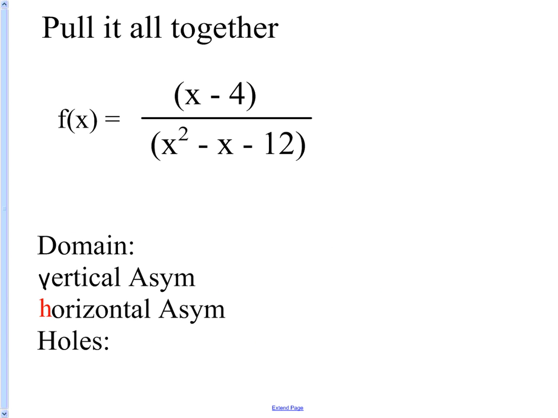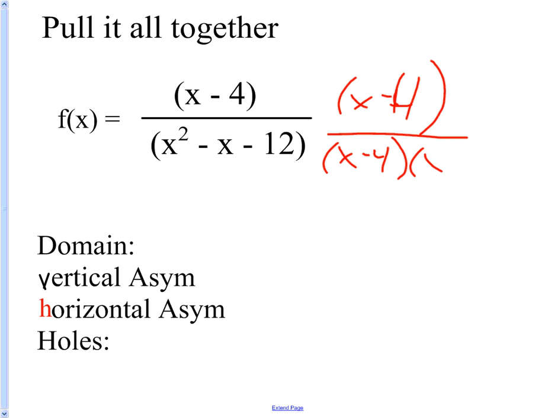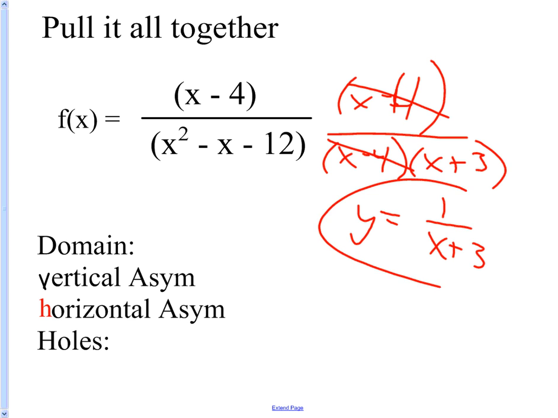So it's a lot of times today you have to factor. You're used to factoring. That's why we did factoring right before this. X minus 4. Ooh, that's ugly. And then x minus 4 and x plus 3. And then the x minus 4's cancel. Bing, bing. Creates what? A hole. Now, I should do this first. Y equals 1 over x plus 3 is my new answer. But I got to remember that there was a hole.